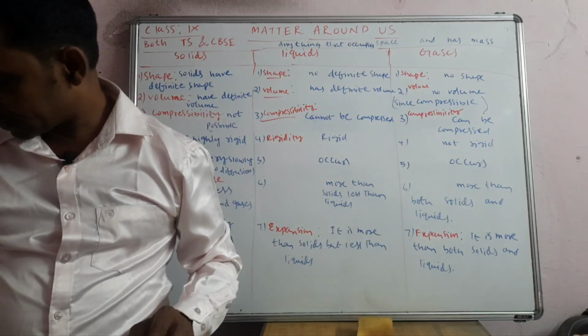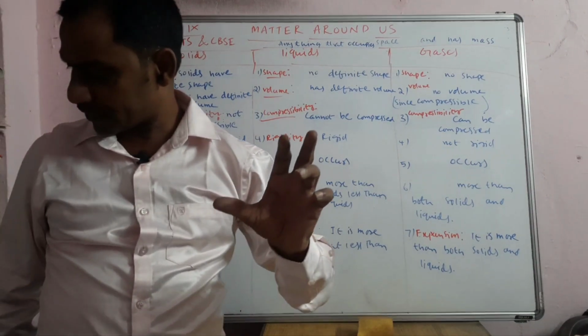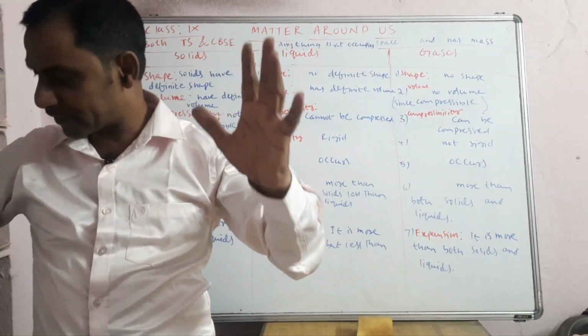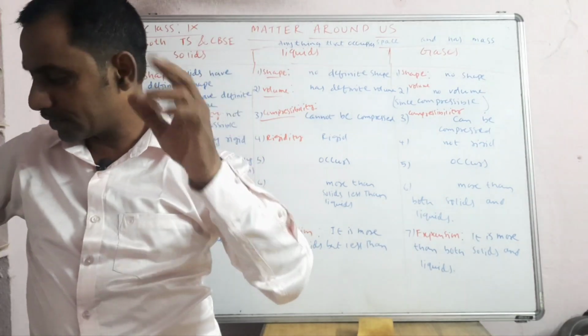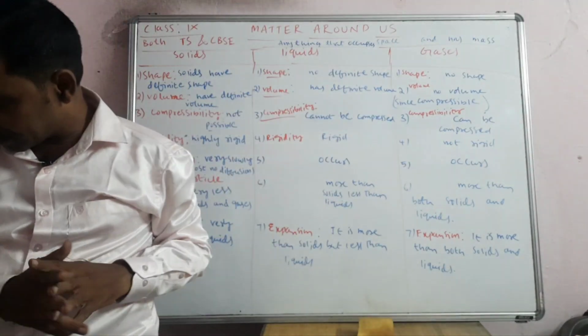What I am saying is, what is the definition of shape? See, the external form of someone or something is called shape, and the amount of space occupied by a substance is called volume. That I all said. And the diffusion definition I already said. Effect of temperature on change of state.